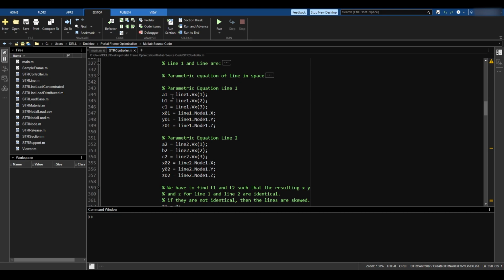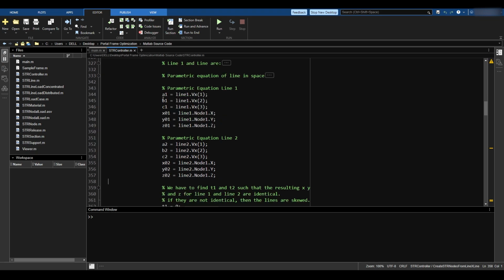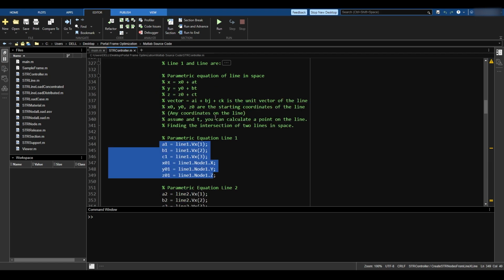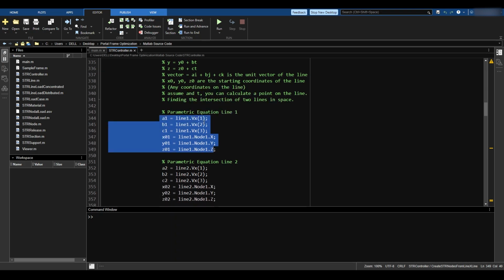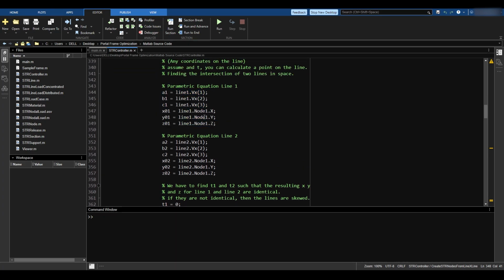Alright, so I have been programming very silently for I don't know how long, depending on the editor, but now let's walk through the entire code. As you notice, we have two lines and we need to get the parametric equation for line 1 and the parametric equation for line 2, something that I think I mentioned before I started coding. Now this is stuff from pure geometric mathematics, so you need to brush up on that if you need it, and this code has been debugged before. I will check if this works later or not. Maybe I made a mistake, but for now, I've written it as I know from Strado. This is for line 1, and that's for line 2.